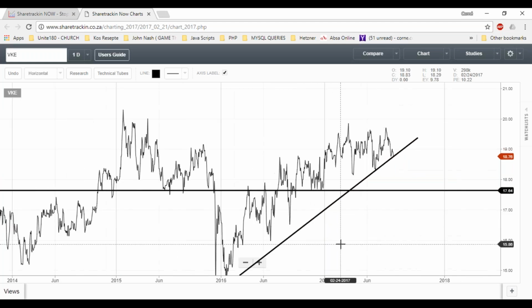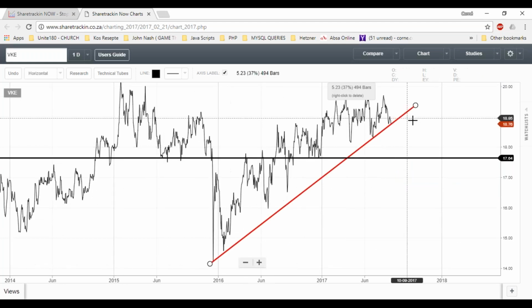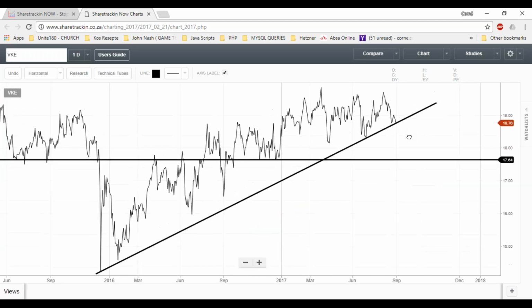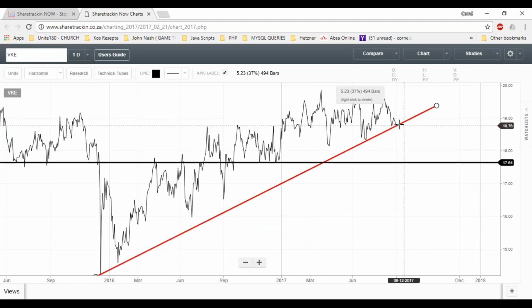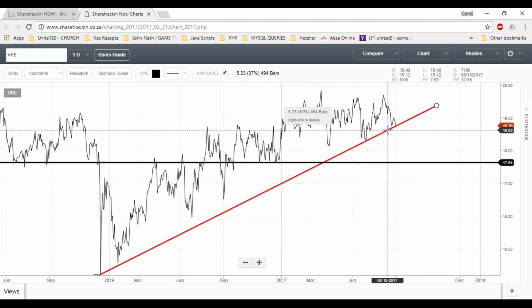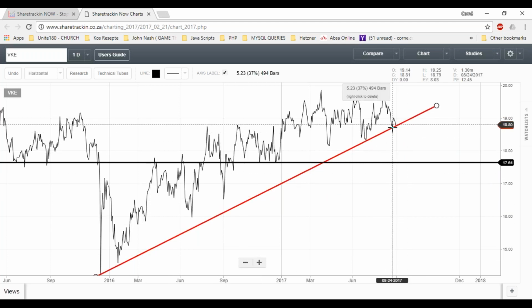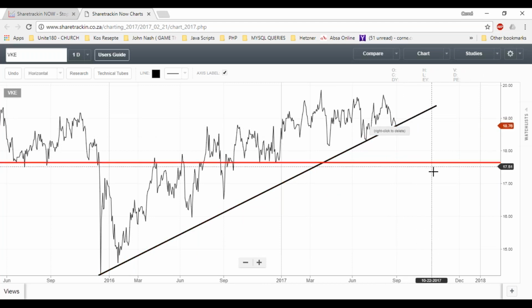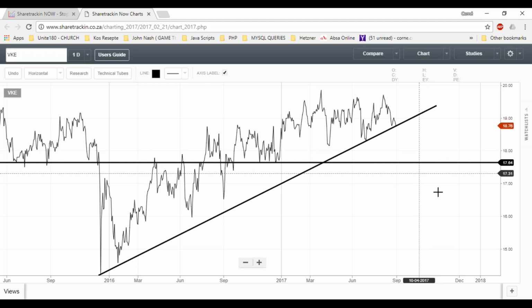far. But from a technical perspective, this share just seems to keep going up, and a lot of technical buyers are looking at this position currently and saying, listen, is the share going to bounce off this underlying support level that's going up here, this upward trend? Is it going to bounce off it? I'm going to take the risk, I'm going to buy the share, but I'm going to implement my stop. And this is why it's so important to implement the stop, because if you made the wrong decision, you still have a stop loss in place to protect you, and from which you can get out if you decided to technically sell the share, right?